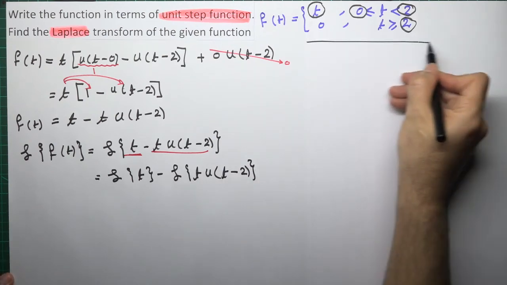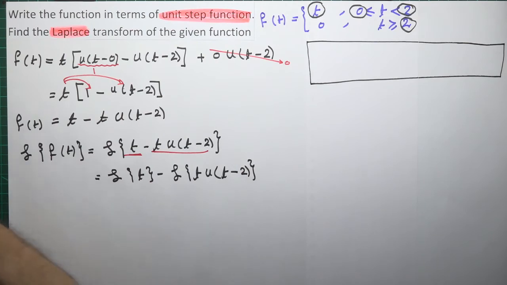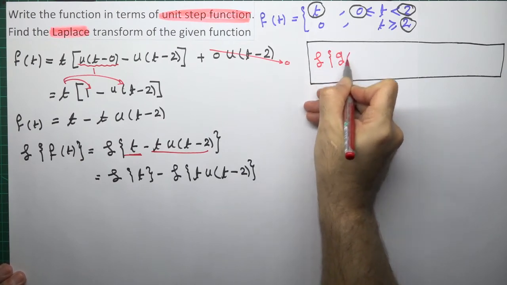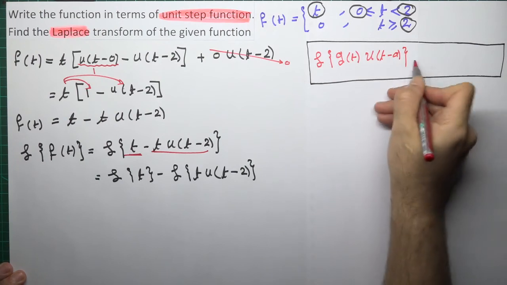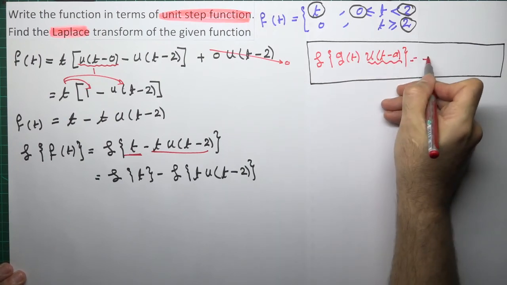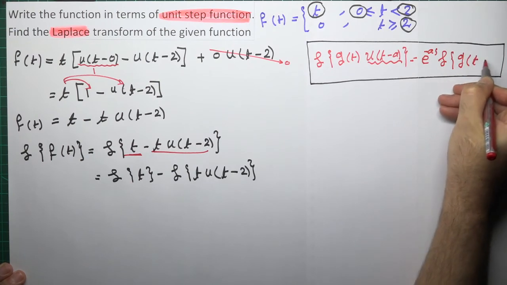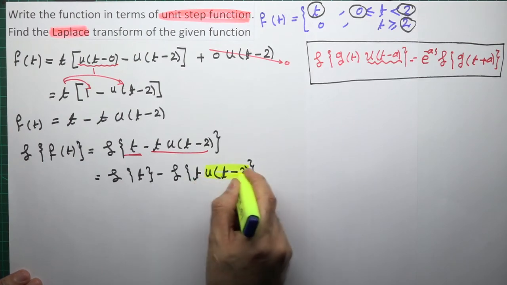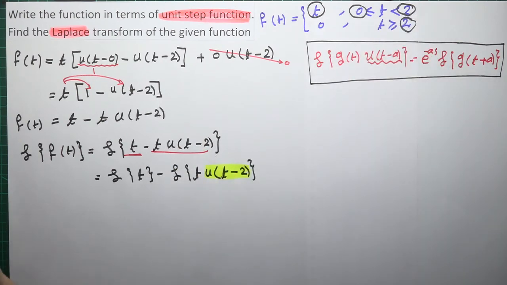اسمحوا لي يا أصدقاء هون إني أكتب لكم ما يسمى second translation أو second shifting theorem. ما هي second shifting theorem؟ تقول إذا كان عندك Laplace transform of function of t مضروبا بunit step function t minus a، بإمكانك إنك تلغي هذا، بالمقابل راح تضرب ب e to the minus as وبتبدل t ل t plus a، وهذا فعلا ما سنقوم به مع هذا الجزء، هذا اليونت ستيب فانكشن، لان احنا استخدمناه حولنا من بيس وايز الى كومباكت، والان بدنا نتخلص منه.